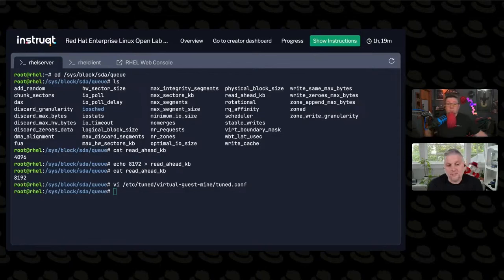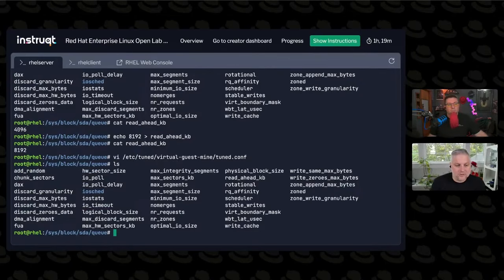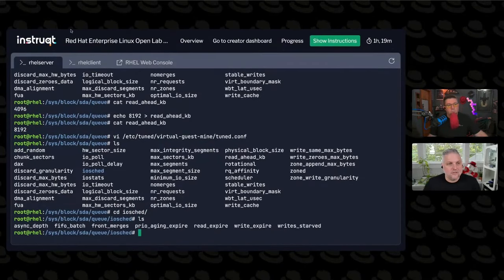The disk tunables, though, that's probably the most useful one in TuneD natively. The rest of them that we're going to talk about will actually have to create a shell script to go in and re-execute the changes to the ones that we're going to make. So here in the disk queue, there's this directory called iosched. And these are all the tunables that are for my chosen disk scheduler. So I'm currently running MQ deadline, and the two ones of note are the read expire and write expire.